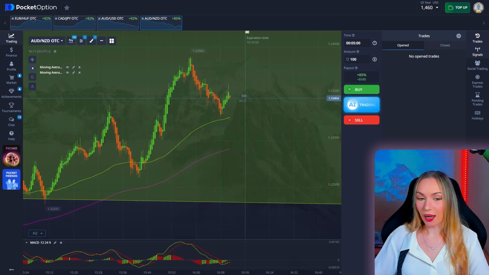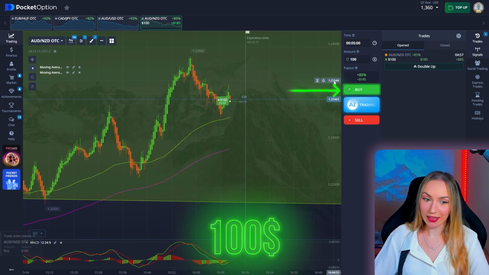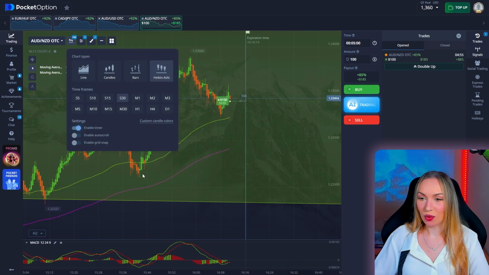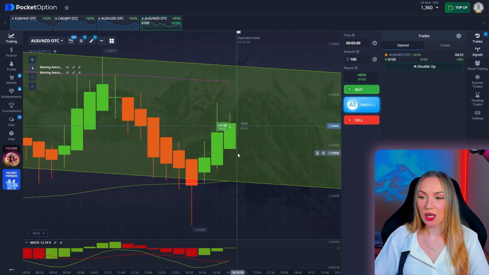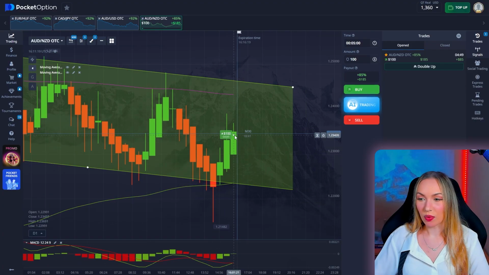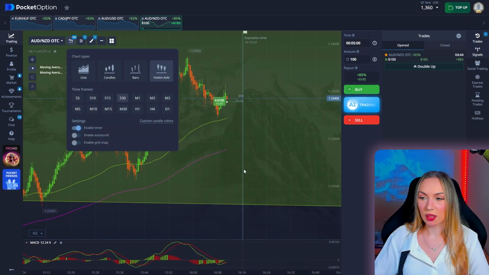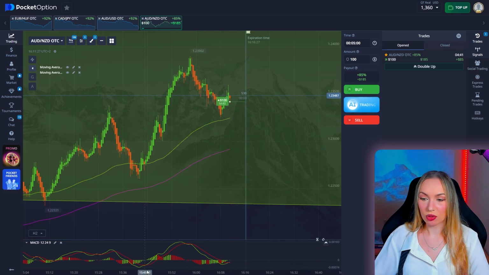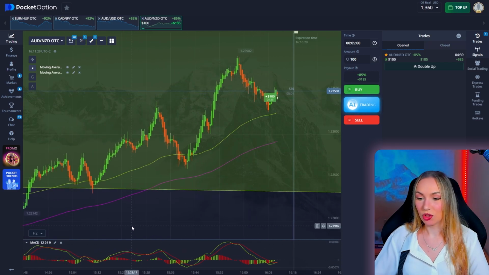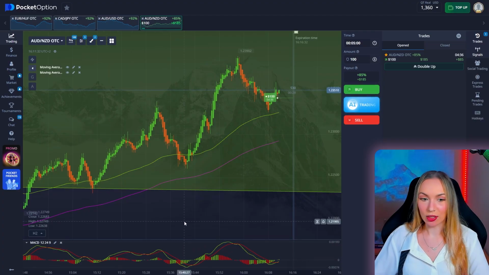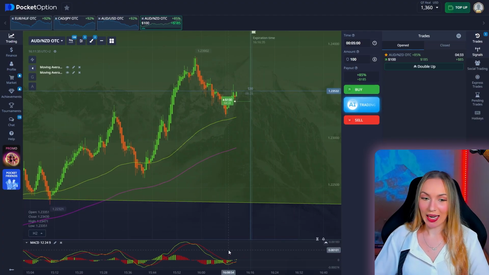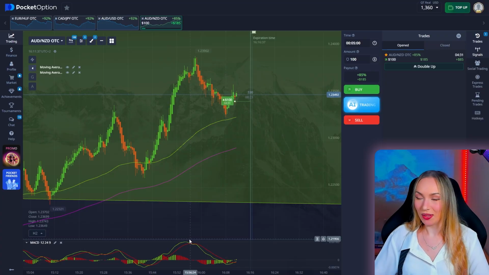Another amazing profit. AUD NZD again formed a signal in the upward direction. So $100, 5 minutes, and I'm again here. As you remember, I already opened a trade here once. And actually right now the price almost reached the middle of the channel, and some false signal can appear here. But so far, this chart gives us amazing, clear signals without any chaos. So I believe in this chart and I fall for it.